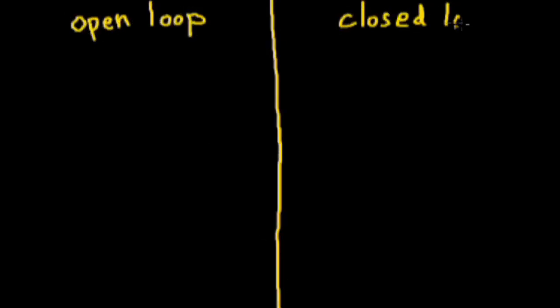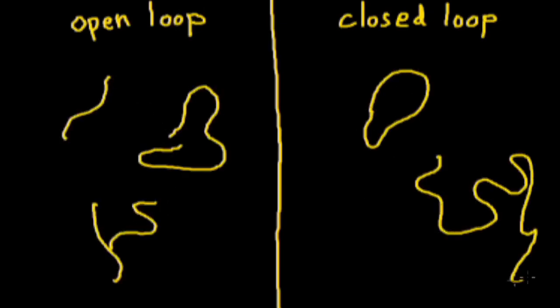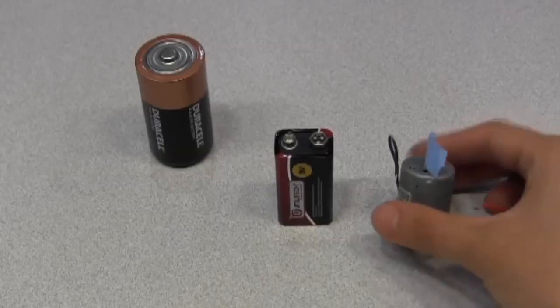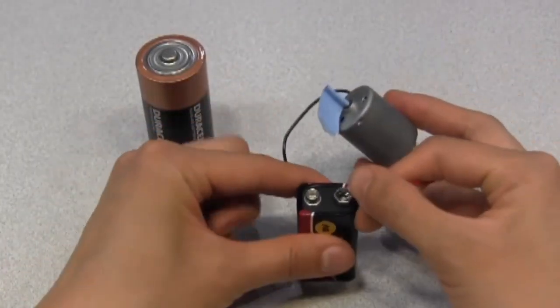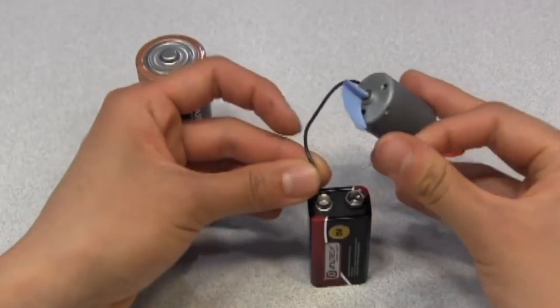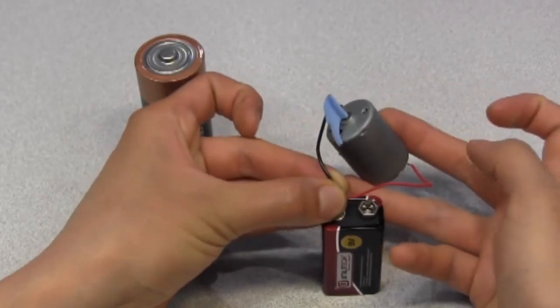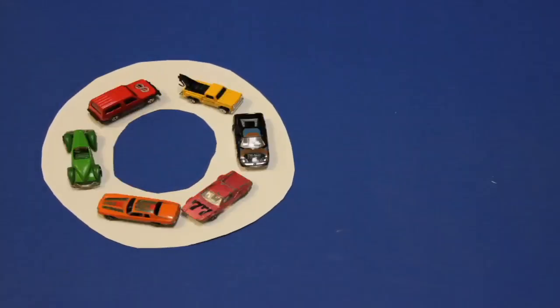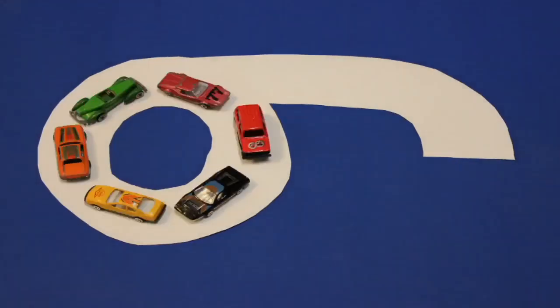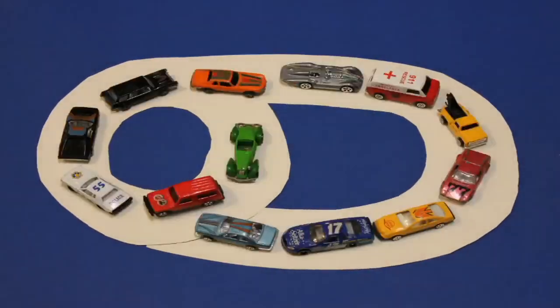Here are some examples of open loops and closed loops. Electricity is always looking for a closed loop. Connecting only one end of the motor doesn't give us a closed loop. Okay, so what about this closed loop? Doesn't work, because the two wires are at the same potential. Electricity is the movement of tiny particles called electrons. No car is silly enough to drive to a dead end. Now some will take a scenic detour.